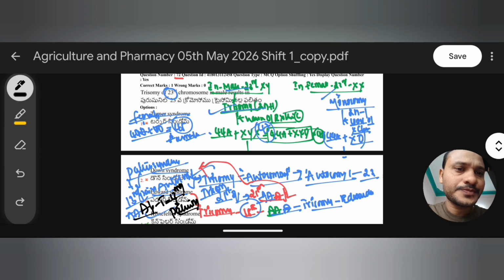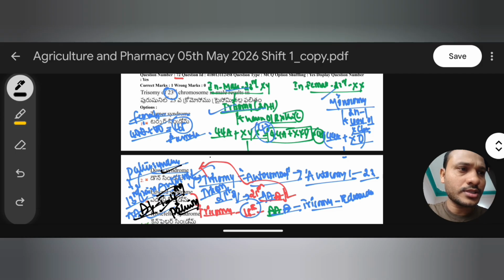So Edwards syndrome, Down syndrome, and Patau syndrome are all due to autosomal trisomal disorders. Remember, Klinefelter syndrome and Turner syndrome are both allosomal or sex chromosomal disorders. In that, Klinefelter syndrome is a trisomal disorder and Turner syndrome is a monosomal disorder. The question asks about trisomy of the 23rd chromosome, hence the right answer is only Klinefelter syndrome.